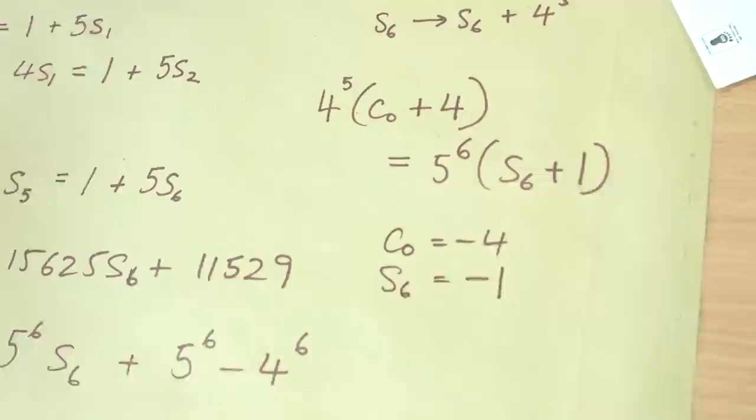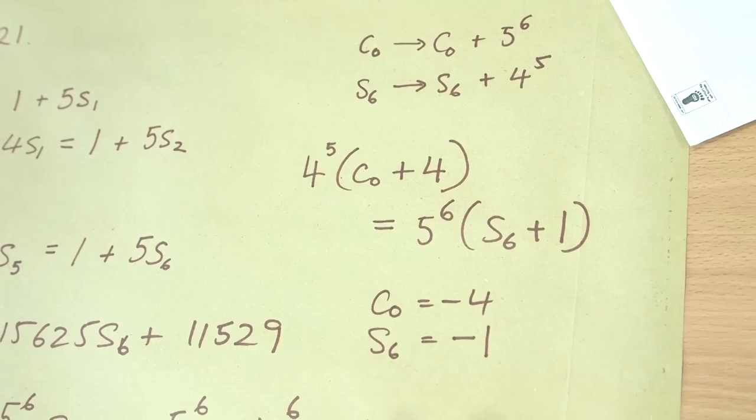That's, of course, minus 4 coconuts, which is ridiculous. But you can see it makes sense, actually. Think about what happens if you start with minus 4 coconuts. Minus 4 coconuts, give one to the monkey, how many have you got? Minus 5. Minus 5 divides equally between 5. So each pile then has minus 1 coconuts in it. 4 of them get put into the next batch, so you have minus 4 in the next batch. And the process is just, it's sort of, it's the same at each stage. So this is why minus 4 works. But of course, who has minus 4 coconuts?